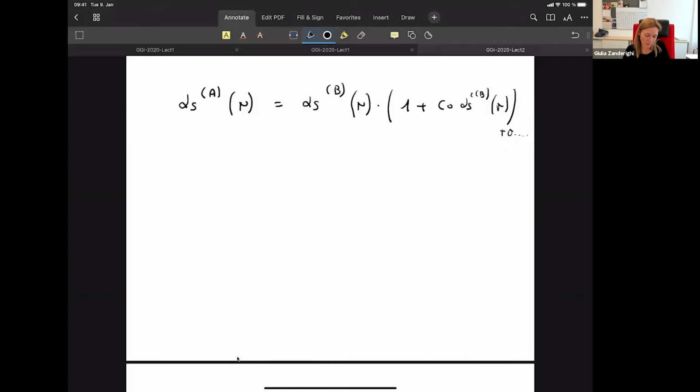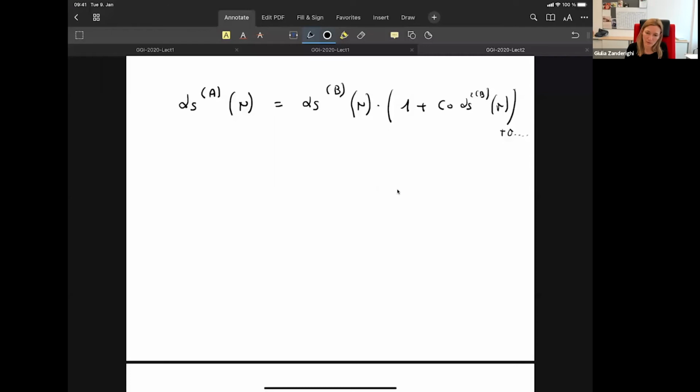So there is no universal alpha, or no universal top mass. There is always one in a given scheme. Does this answer the question? Yes, and this is also true for lambda QCD. It's also scheme dependent. The same exactly is true for lambda QCD. So lambda QCD depends on the scheme, on the order at which you do a calculation, and on the number of flavors that you include.